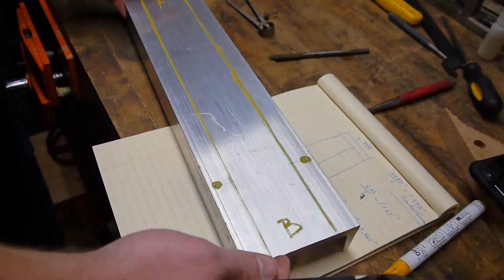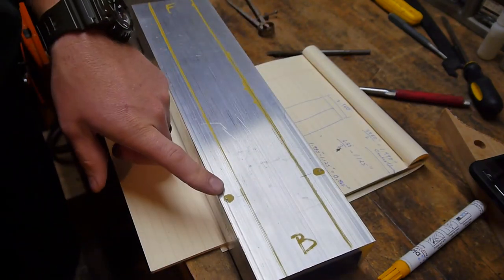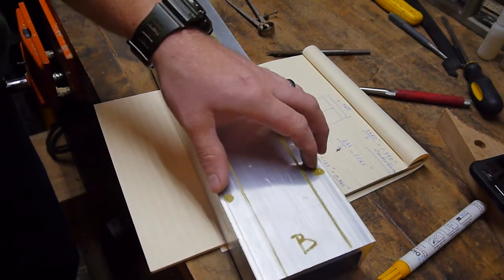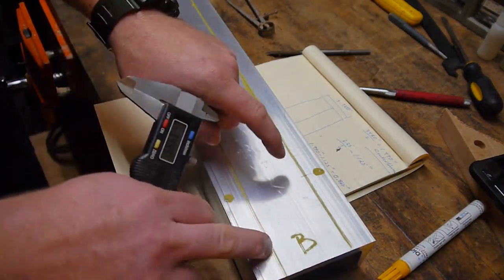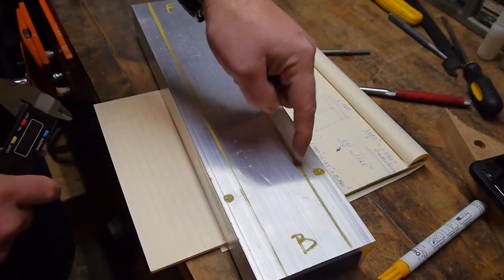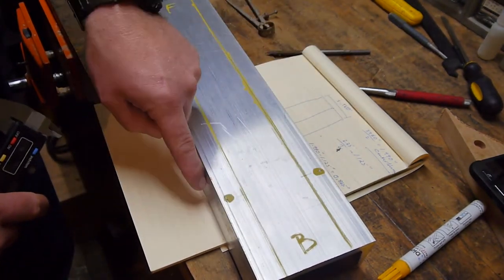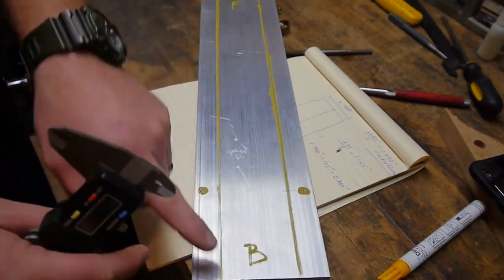This is going to be the plate we're going to use to stiffen up the Y axis a little bit, make her a little more rigid, keep her from bending. So what I've done is strike two lines here and here. They're both 7/8 of an inch from the edge. So this line 7/8 from this edge, this line 7/8 from this edge. B marks the back, F marks the front.